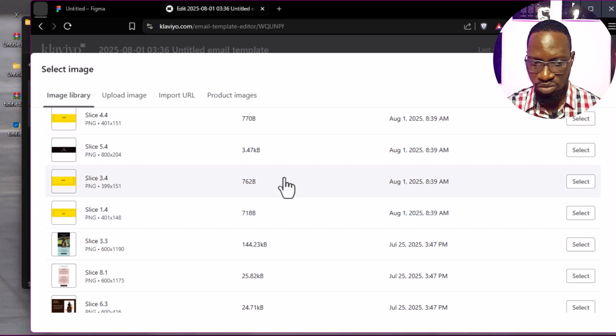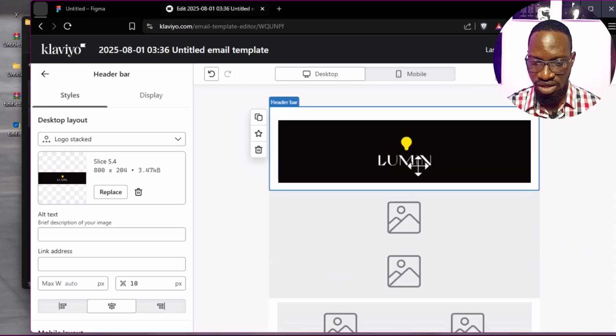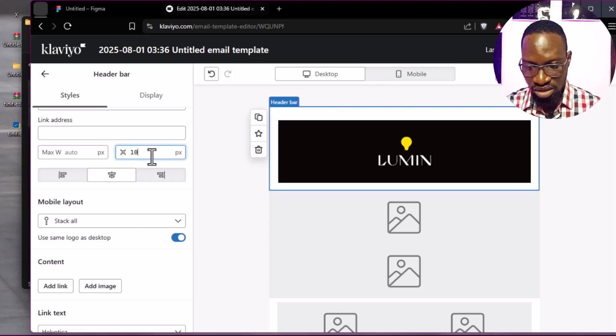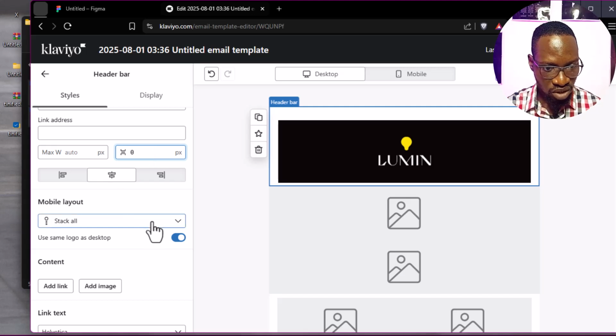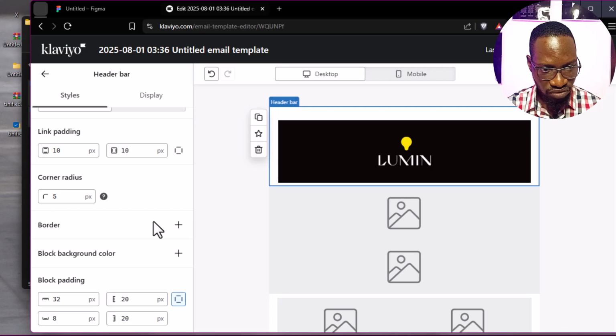So the next thing I want to do is go with slice 1. No, that should be slice 5. I just recalled slice 5. And here it is. So if you notice, it has a white bar around it. That is the padding. So simply look for padding and remove it. So that is 1. Is that where it is? Let me look for its link padding.